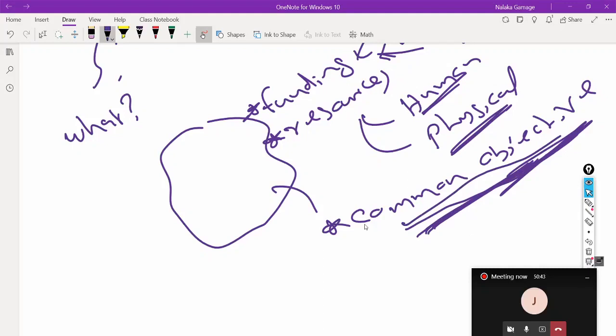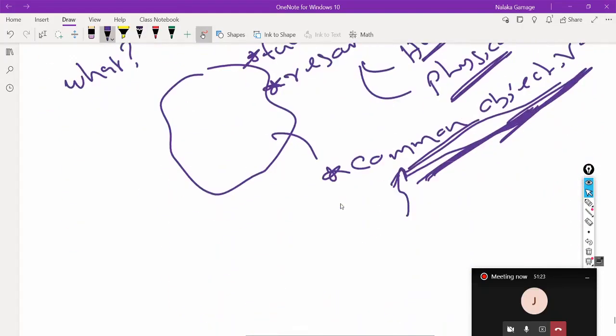So that is why we say every employee must have that team identity. It's beyond your personal objectives. Of course, everyone has personal objectives: getting high salaries, getting opportunities to travel abroad, and so many things, promotions in your career. But at the same time, everyone has to make sure that these organizational objectives are met, because unless the organizational objectives are met, your objectives are not going to be met at all. So you have to balance those two when it comes to your career.